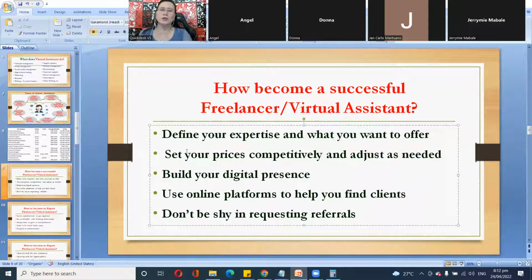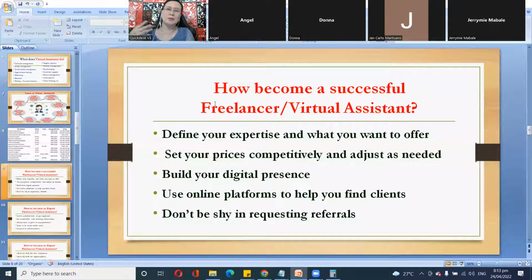So, you have to set your prices competitively. Bakit? Kasi there are many VAs around the world or freelancers around the world. You are not applying in one company only na 20 applicants lang. Diba? Kahit na dito mag-apply tayo sa Gmall, mataas ang mga qualifications nila.